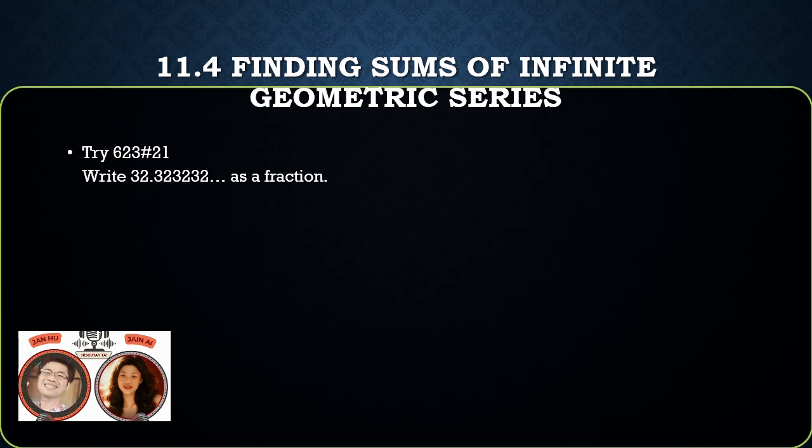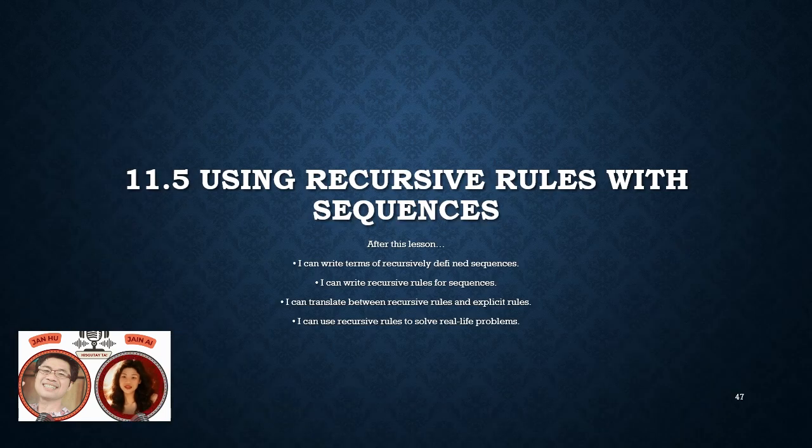Perfect. Now, slightly harder. Convert an explicit rule like an equals 35 minus 5n into a recursive one. Let's find the first term. a1 equals 35 minus 5, which equals 30. What about the common difference? If I find a2 equals 35 minus 10, which is 25, the difference is 25 minus 30, so d equals minus 5. So the recursive rule would be a1 equals 30 and an equals an-1 minus 5.